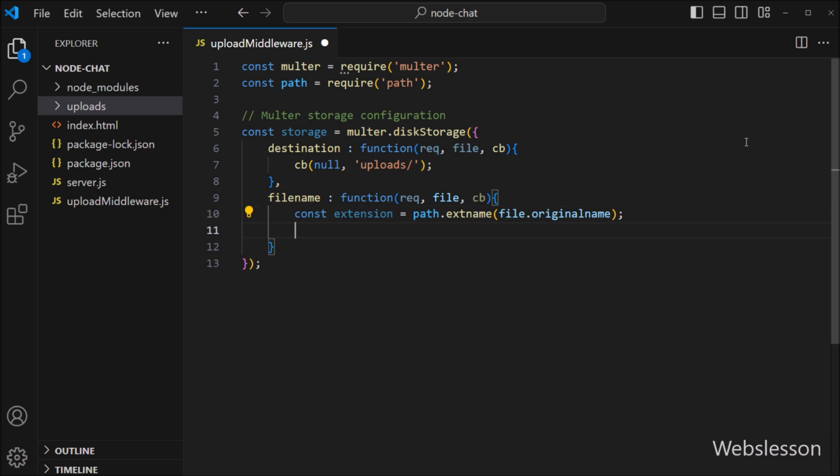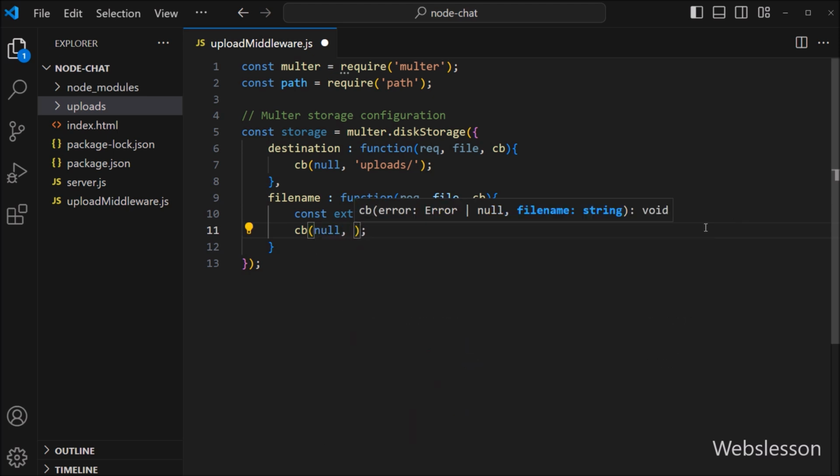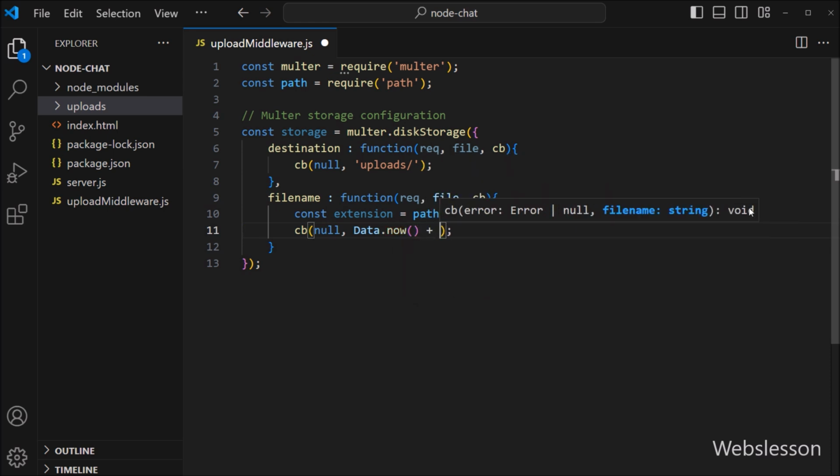After this, we call the callback function with 2 parameters. In the first parameter, we write null, and in the second parameter, we write Date.now method plus extension variable, so it will generate a unique file name. So here our Multer storage configuration is ready.